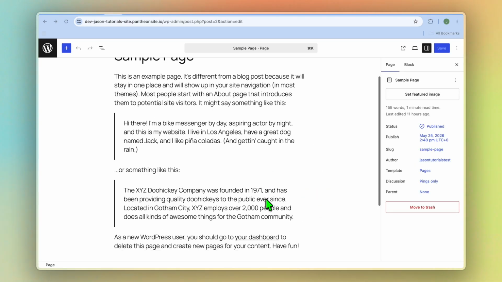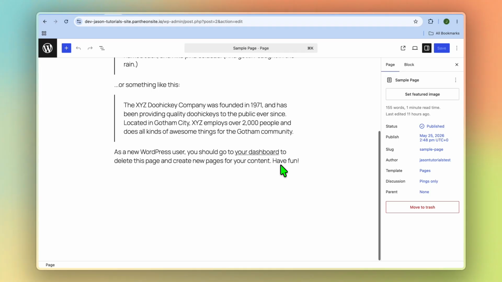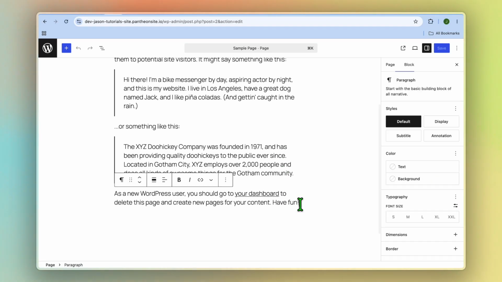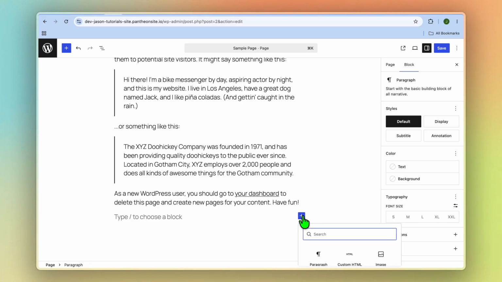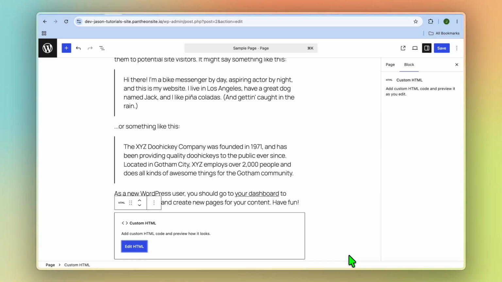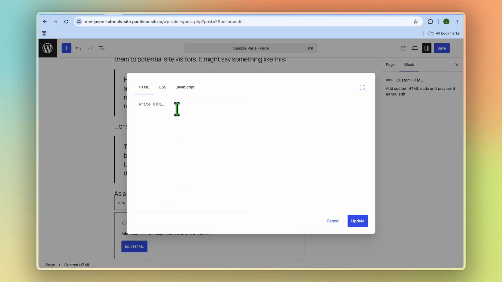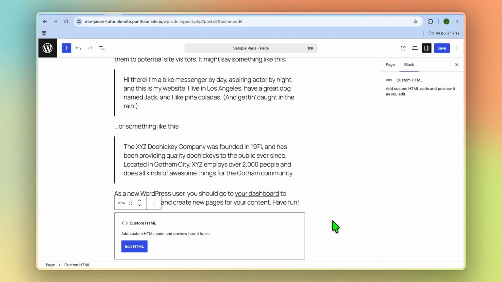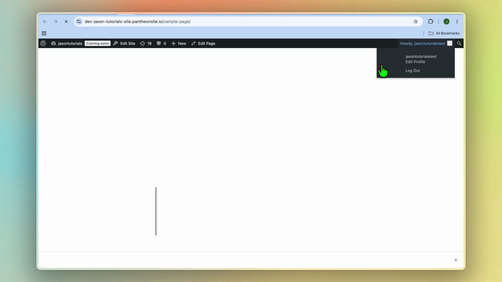Once on your WordPress website, you will simply tap on edit page, and after selecting edit page, from there you can choose to just tap at the bottom of the page. Then you're going to tap where you see choose a block. You're going to tap on the plus, and we're just going to select HTML. After you have selected HTML, you're going to tap on edit HTML, and you would paste in the code that you have copied right there. Then you will tap on update. After you have done that, you're going to tap on save, and you'll now realize that your bot is visible.